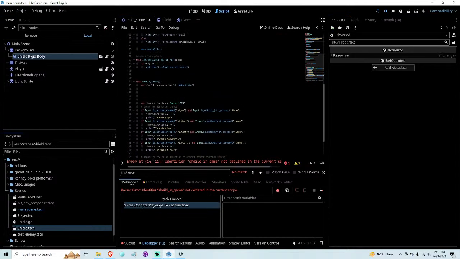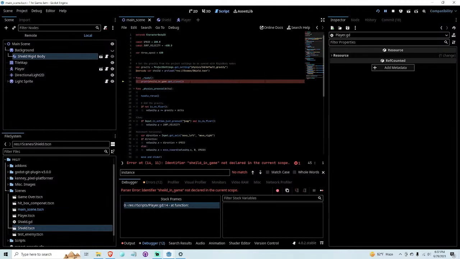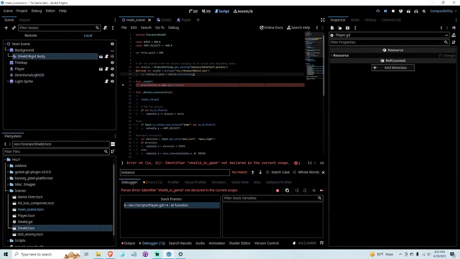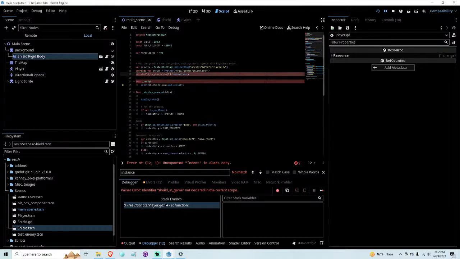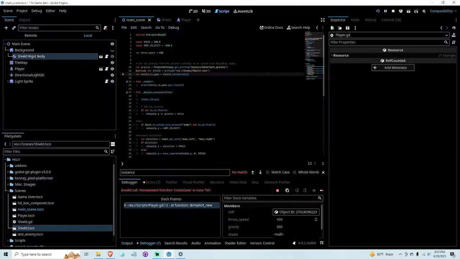Because it's defined within a function, which is the problem. Non-existent functions.